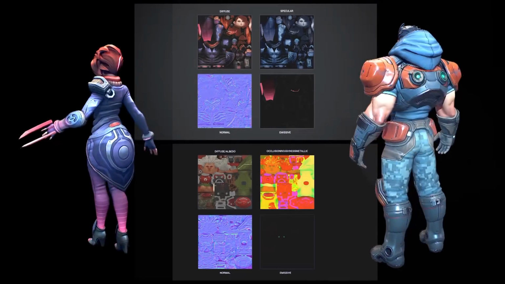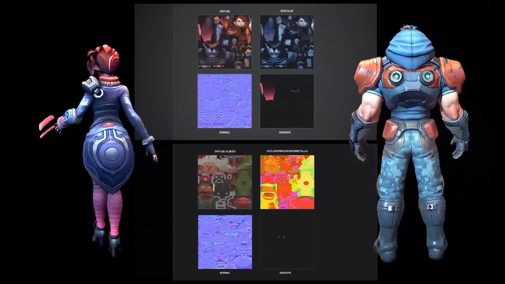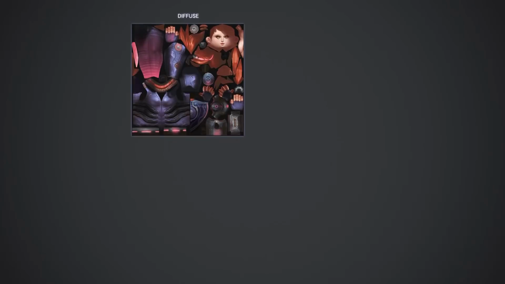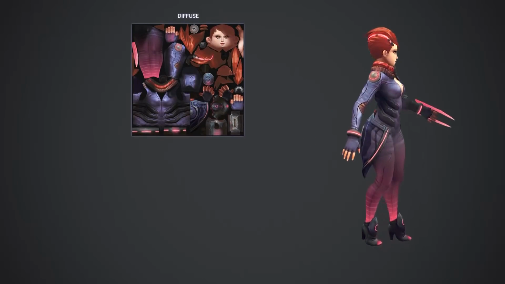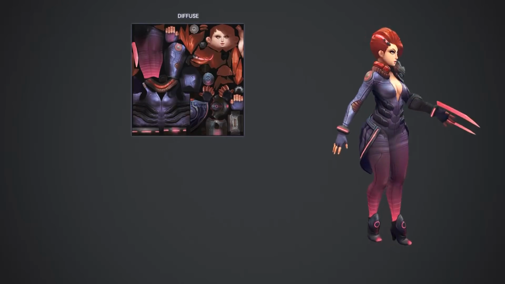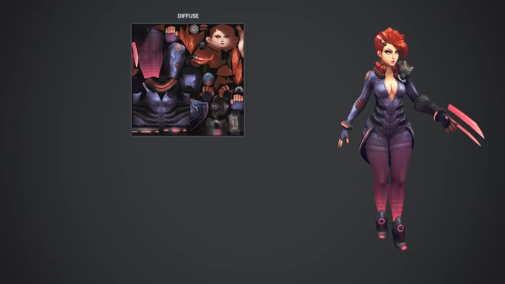We're going to be looking at the two different techniques that we'll use and the texture maps associated with them, to give a little bit more context. So we are going to be starting off with an old gen asset. This is going to be the first demo that I'll be doing as well. So that's what we'll start with.